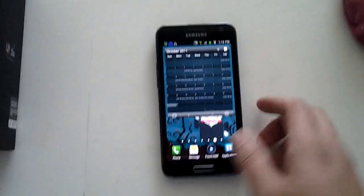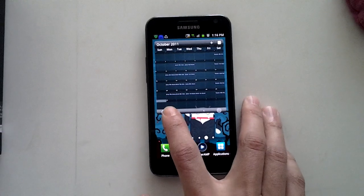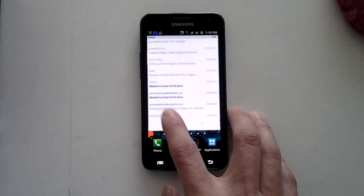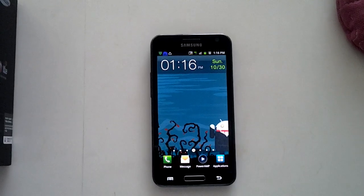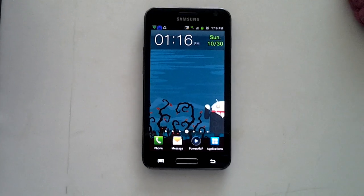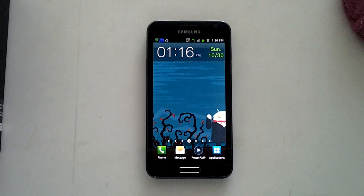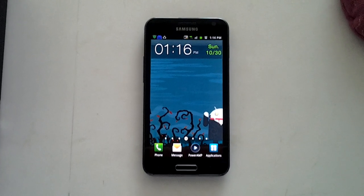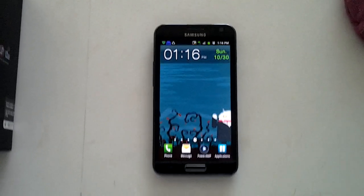Like I said, I've been using this phone for the weekend, past couple of days, and I'm sorry if this video is not great, I've never made a video before, but everything seems to run extremely smooth. 4G is fast and works really well. I must say that I've had a couple of problems with it where I had to reboot the phone. It got kind of stuck, or something like that. But overall, I would have to say this phone is pretty superb. It's a really nice phone.